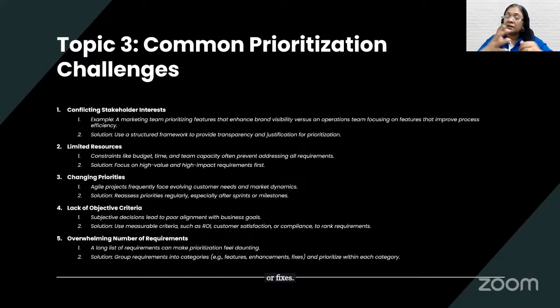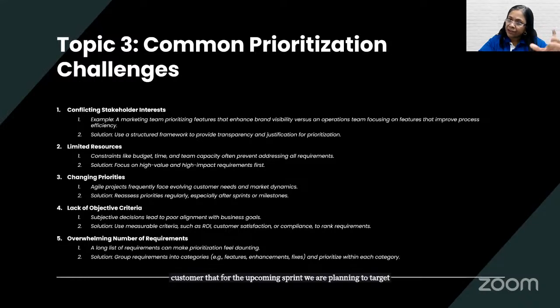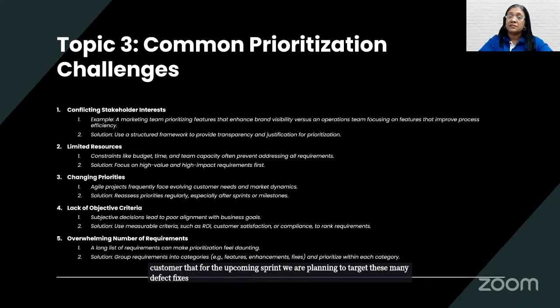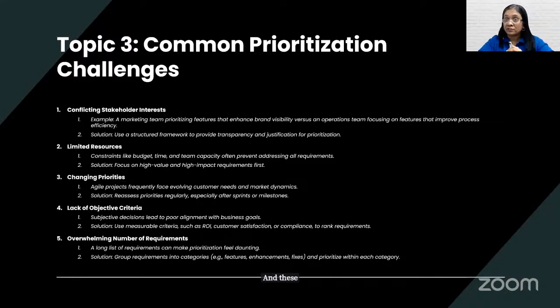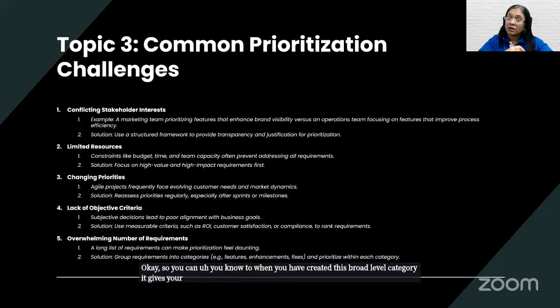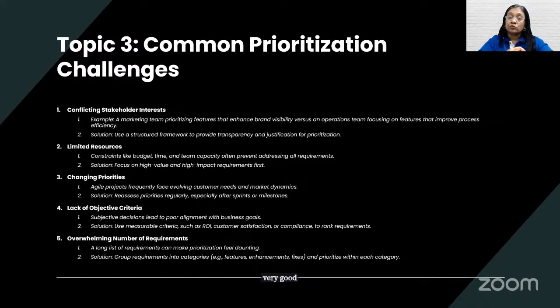So when you group your requirements into these categories, your long list of requirements gets sorted. Then you can sit and discuss with the customer that for the upcoming sprint, we are planning to target these many defect fixes, these many enhancements, and these many new features. When you have created this broad level category, it gives your customer also very good visibility as to how much from that long list of requirements will be done in the upcoming sprint.